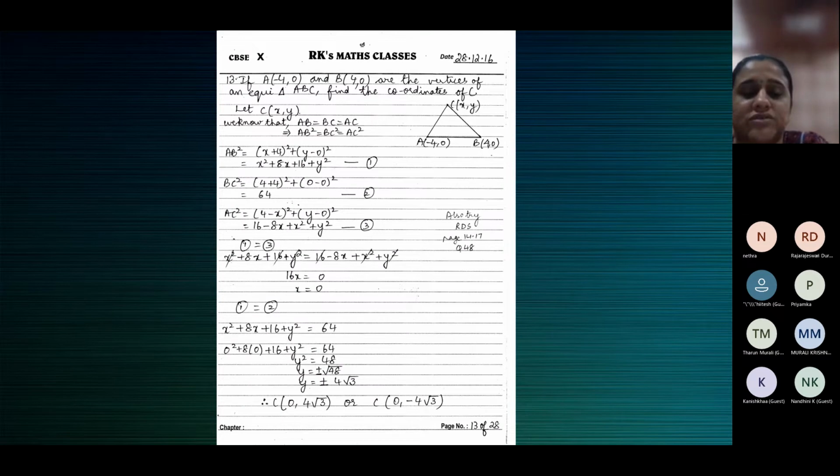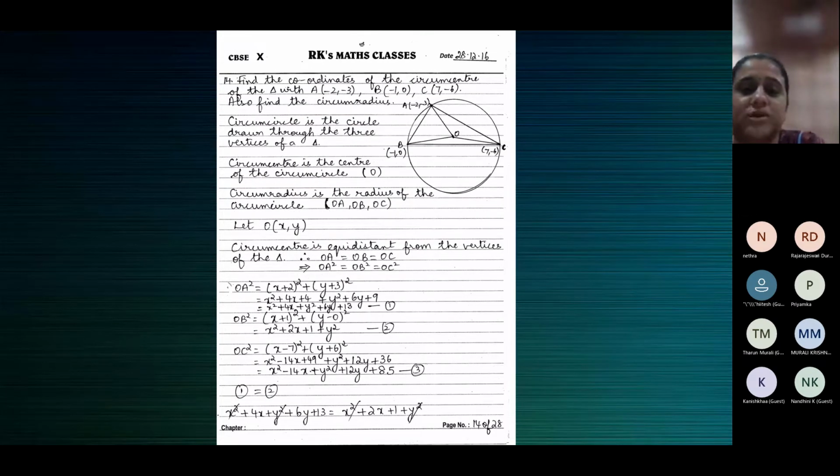Take a screenshot of this one, children. Write the question. Leave some space. You can complete this later. Similar to the last two questions, it has an equilateral triangle with two vertices given. You'll have to find the coordinates of the third vertex. Take a screenshot, write the question, and leave some space. You can fill it later. Done, children? Yes, ma'am. So this is the next one.